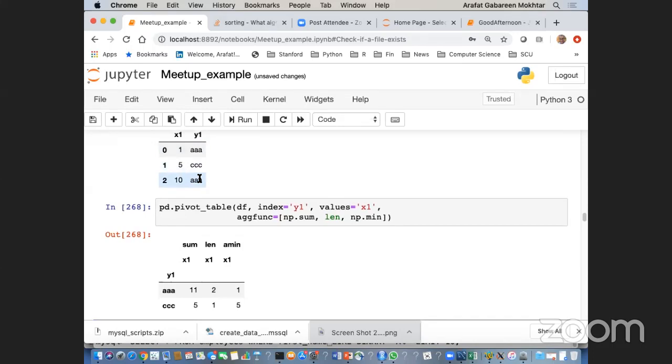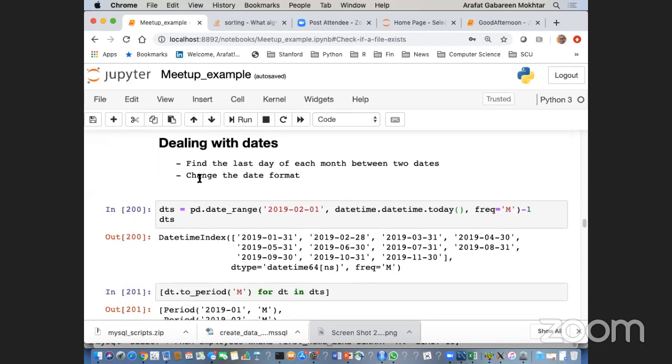That's a complete pivot table. Some people can say, but this is just a one-dimensional pivot table. You can add as many dimensions as you want. And you can add as many aggregation functions as you want. There's no limit. You can even come up with your own aggregation function that you design in Python.